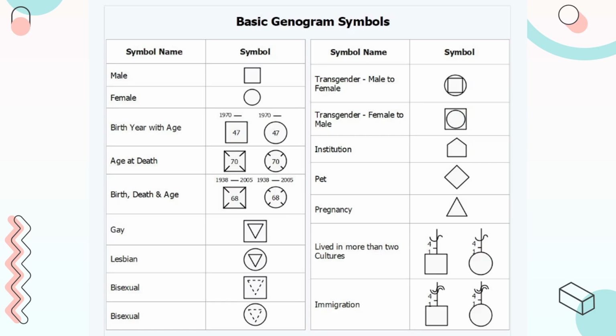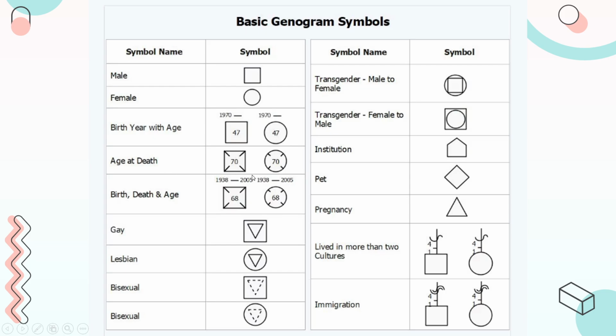So I'll explain the different symbols that are used in the genogram. Considering the time, I will explain the symbols as well. While drawing the genogram, for male, you have to use a square. For female, it is a circle. You know it very clearly, so I'm not getting into this much. To mention age, you can just write it in the boxes. The male is 47 years old. Female is also 47 years.